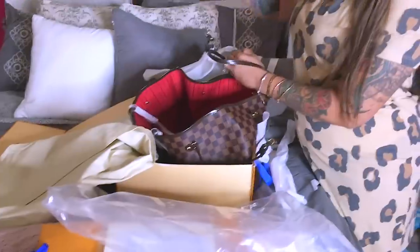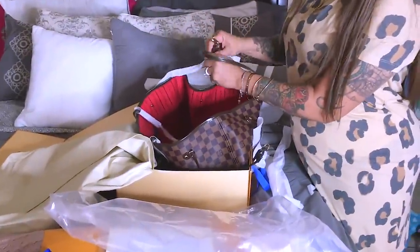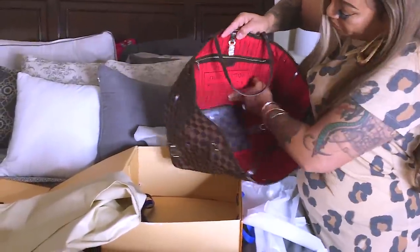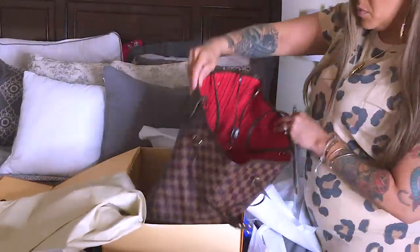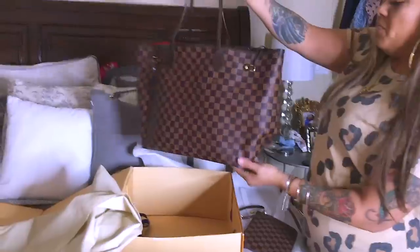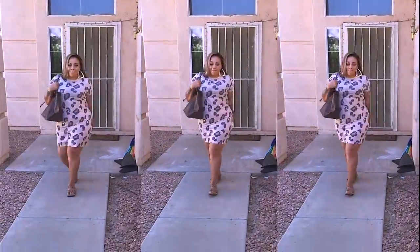The bag is really fashionable with very pretty, vibrant colors. It came packaged in a padded box with padding, a shopping bag, and a dust cover bag. You can see me taking off the actual wrapping — they make sure it's well wrapped. The inside of the bag is absolutely gorgeous with all the fabric, and it comes with a matching pouch you can carry as a wristlet or use as a wallet. We were going out to eat and having a little fun.